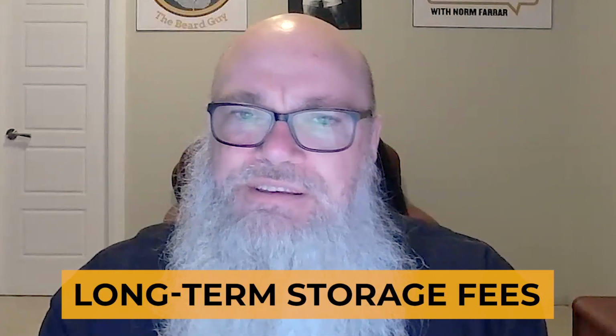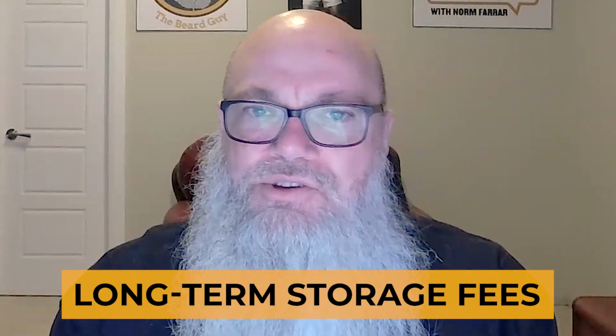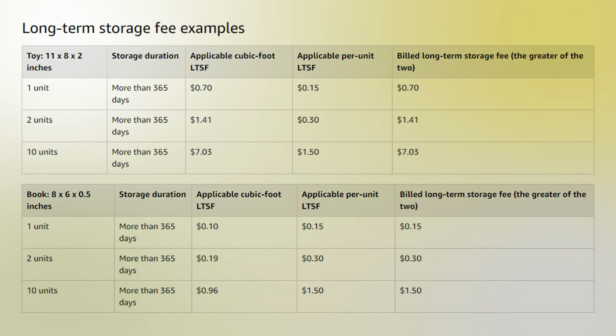Now, the next one, very important, is storage fees. Amazon does not want to be your warehouse for dead stock. If you start noticing that your product is in their warehouse for 180 to 365 days, you'll start paying through the nose for long-term storage fees. So you might have to weigh it out to remove your product, which is very inexpensive, and then ship it back in if it's a product worth putting back into the warehouse. I would much rather do that than get those long-term storage fees. So something to think about. If you don't think the product's going to move, just don't ship it back. Just create FBM listings and do it as you wish.